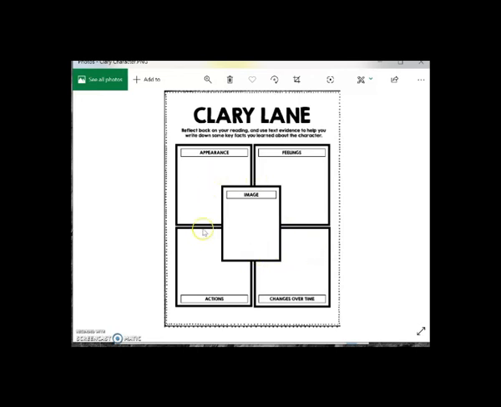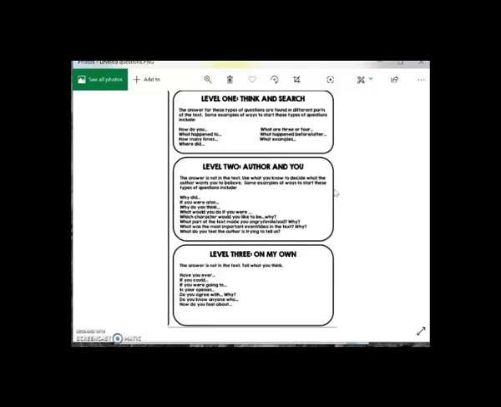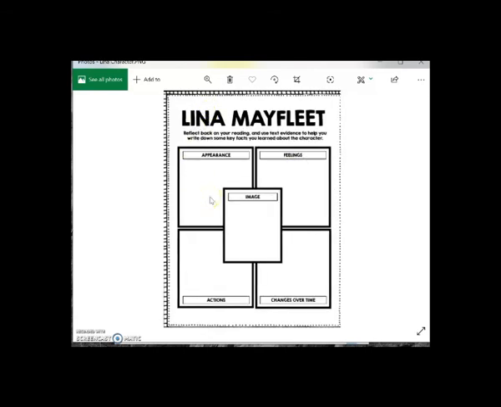Okay. So once you have this filled out, then think about, okay, what three traits does my character have? So back to Lena, right? What kind of traits does she have? Is she brave? Is she smart? Is she lazy, right? Which three traits really support all of these things that you have filled out? Her appearance, feelings, actions, and changes over time. Okay, so the traits that you pick on top of what you have here need to be supported by what you wrote in here, okay?